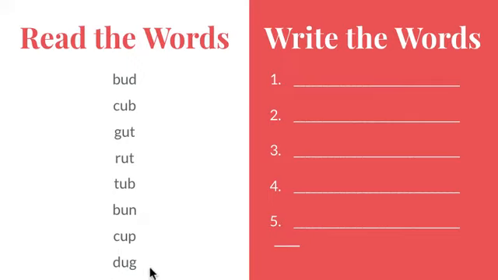Perfect. We can also write words even if we don't have the sound boxes there to help us. You still want to stretch each sound and then write the letter that represents each sound. Listen carefully for if the word says like umbrella, and if it does, spell it with that short U sound. Ready? This would be a great time to use that pencil and paper or that whiteboard. The first word I want you to write is hum. She started to hum a tune. Hum. Stretch the sounds and write the letters that represent each sound.